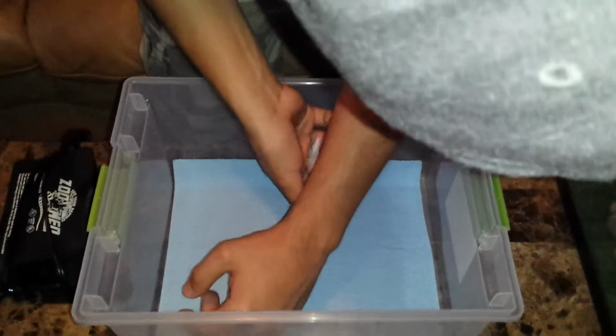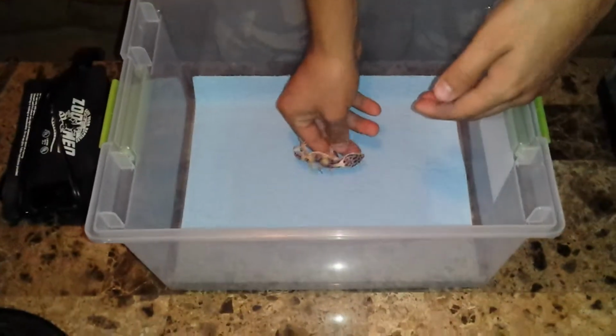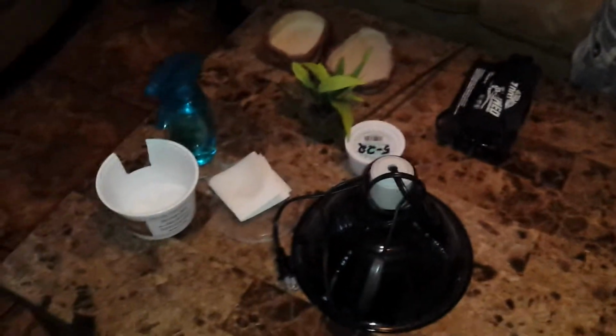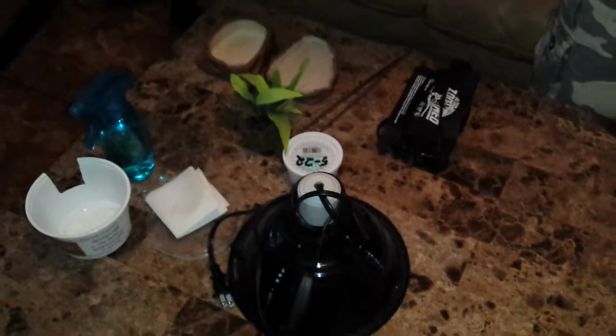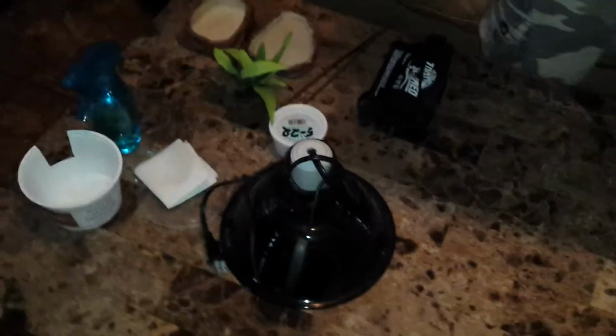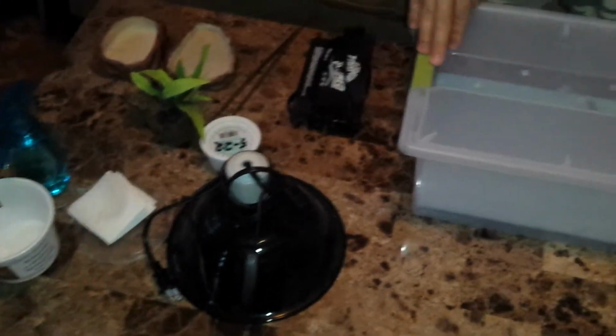Let's get this little crazy guy back in his thing. Okay, so let me tell you what container he's currently in right now. He's currently in a 14 inches long, 11 inches wide, and 6 1/4 inches high plastic Sterilite container.